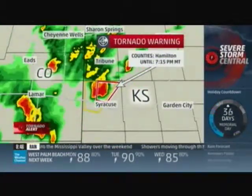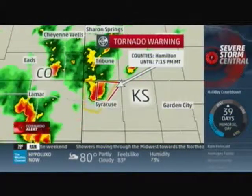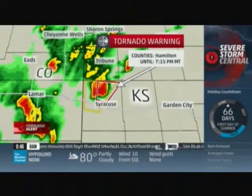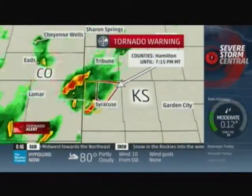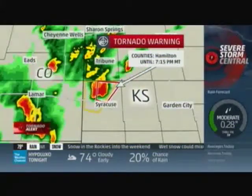Yeah, it looks like it's moving northeast at around 15. A tornado indicated on radar, and also some quarter-sized hail. So dangerous situation there. If you are in the area, a tornado warning, you do want to get to shelter immediately. All right, well, let's get you now to that update from Sam Houston State University.